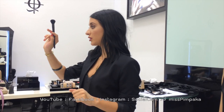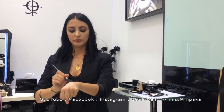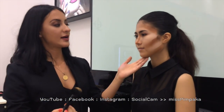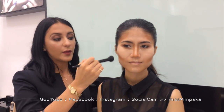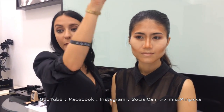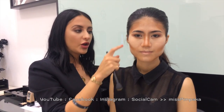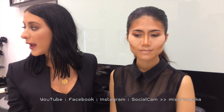So I'm using the same brush that I used to contour originally. Small amount. I like to start from where the contour is. My advice as well is blend up. Because when you want to contour someone's face, you're pushing the face up. So if you blend down, you're going to drag the darker color down. Okay? So always blend up. That's one mistake a lot of people make.